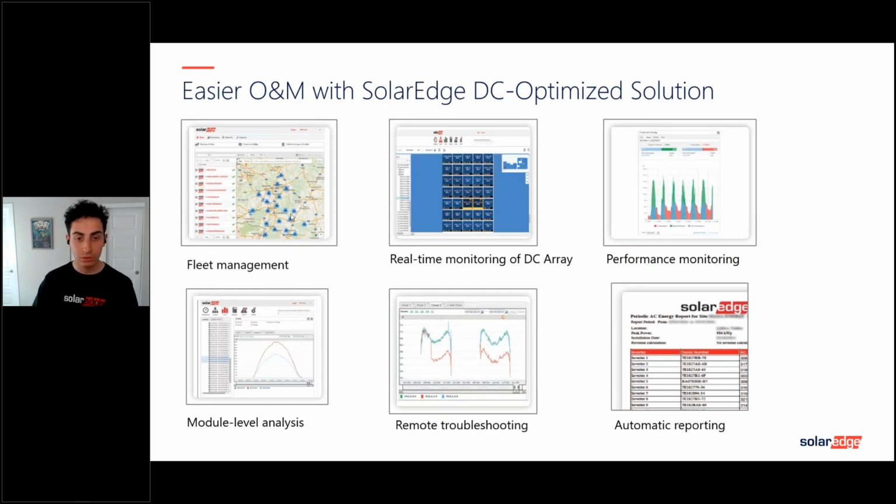With a DC optimized solution, you actually can access live site data from the optimizers and the inverters at all times through our free online monitoring portal. So all of these features are available with module level monitoring. Any issue in the site can be alerted to as soon as it occurs. So rapid shutdown functionality is going to go through a daily automated test. And what's more is that any site fault is going to trigger an automatic shutdown of the affected optimizer, string, or inverter, meaning that the system is always going to remain compliant with the rapid shutdown requirements after install and commissioning. So all of these included features means that systems without DC optimization are going to have increased O&M costs for the additional practices.